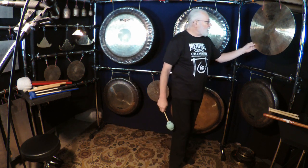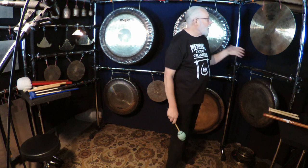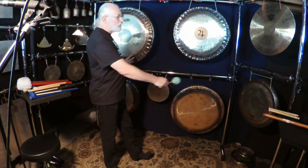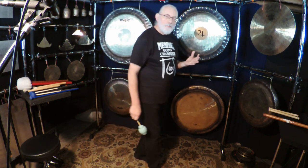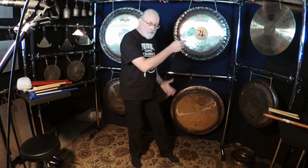And this was Sunday afternoon. He had three gongs left and I ended up buying all three of them. So thanks, Arthur, for the good deal. But I like this because it added, again, another dimension to the sounds I already have. I've never understood people who have like eight symphonic gongs or eight planet gongs that really all sound the same other than a different pitch. To me, I like to have different qualities of gongs.